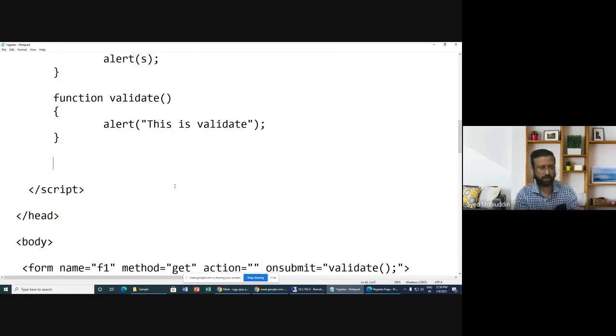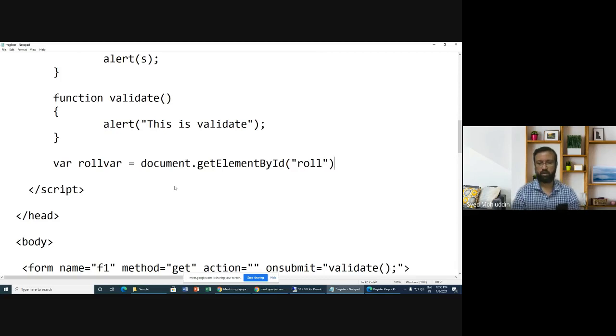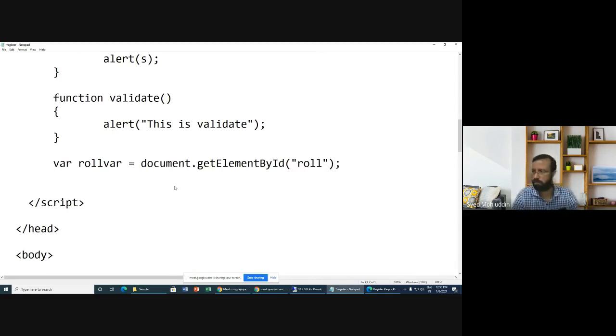So what I'll do is declare a variable, and let us call this variable roll var equal to document dot get element by ID, and within this I can call this ID which is roll. Now I have retrieved this element.